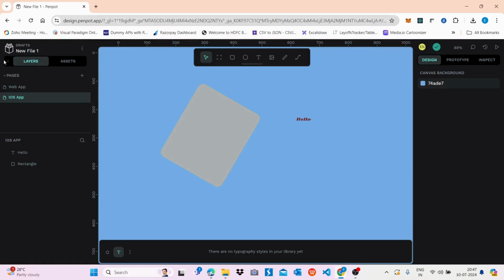So simply in Penpot, we have the left panel, the right panel, and the middle canvas. In the left panel, we have layers and assets, and the layers are nothing but the objects selected in the canvas. And the middle workspace is where we can work on our design first. We can create our designs in the middle workspace. So this is the canvas. And the right panel is nothing but where we can find the related settings for the object selected. Okay, so that is what you have to remember. So that's about the UI of Penpot.